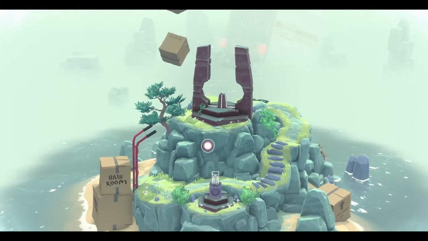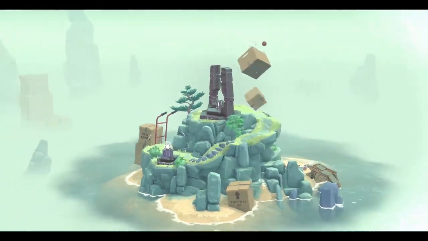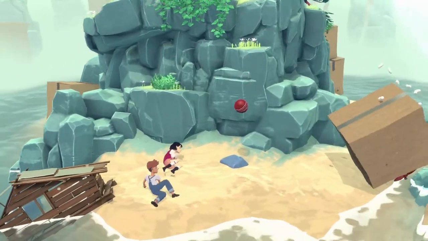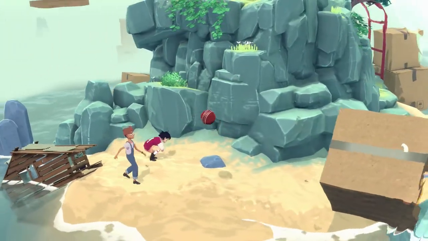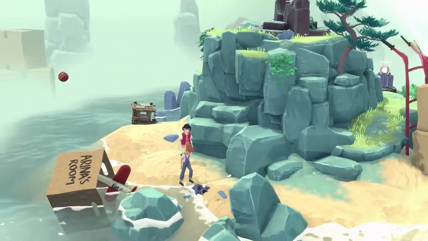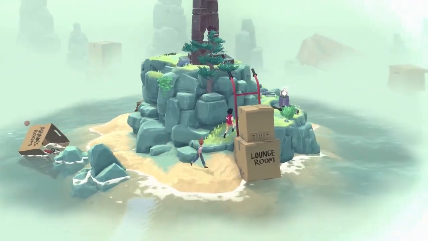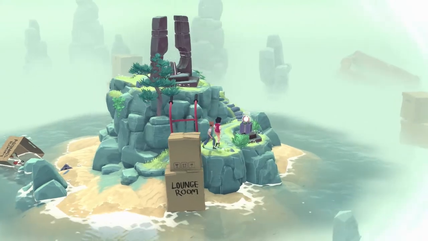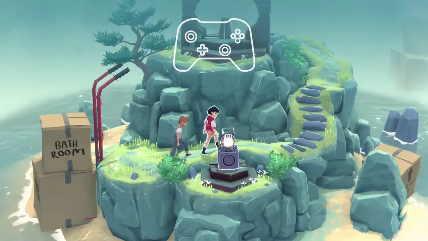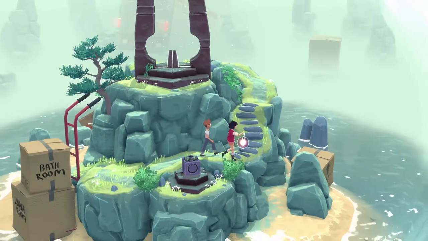So we've built up a weird bridge or something. And now we have a light for some reason. Arena's room. Lounge room. Okay, so now they're next to the orb thing. Okay, taking a time. Okay, so it's like a lantern, okay.